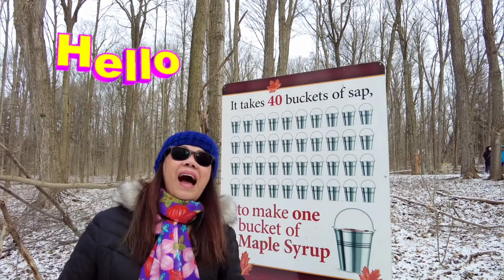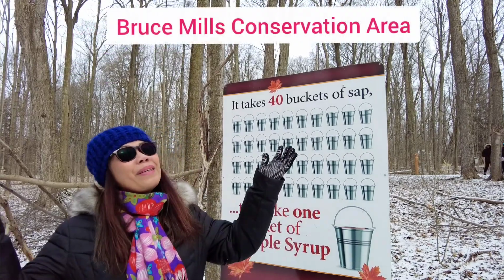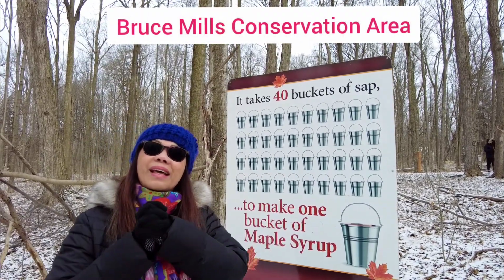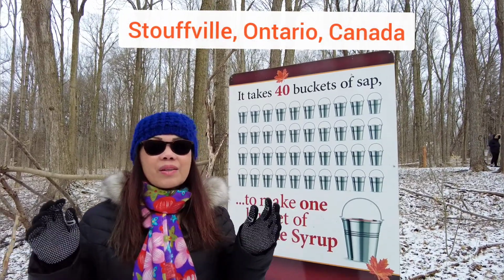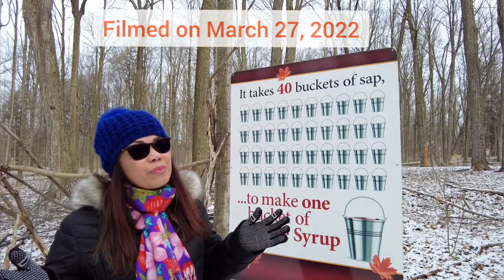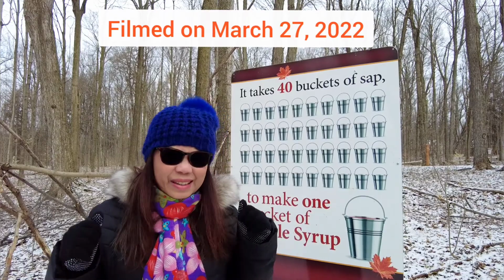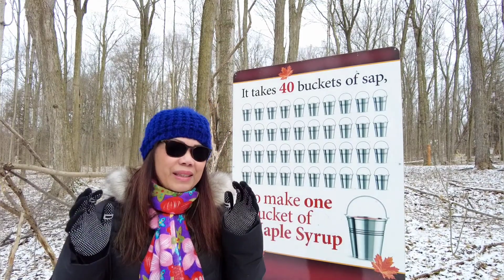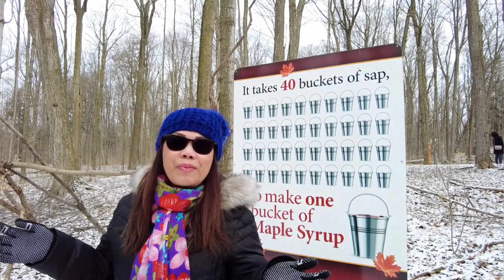Hello there. I'm here at Bruce Mills Conservation Area in Stouffville, Ontario. And right now, they are doing the Maple Syrup Festival. This is the right season to collect the sap of maple, the transition of the season from winter to spring. It's a little bit cold today, but still we are here to witness their Maple Syrup Festival.